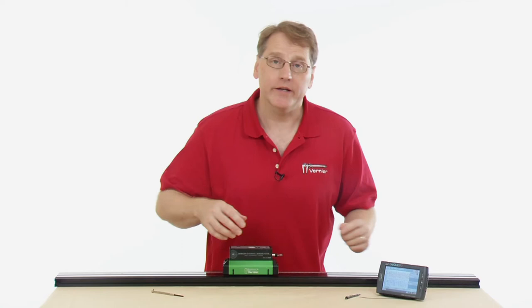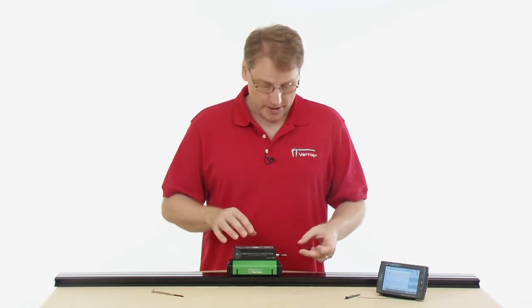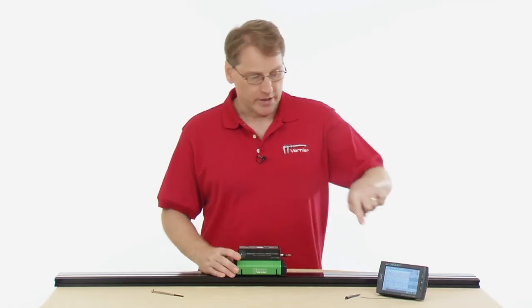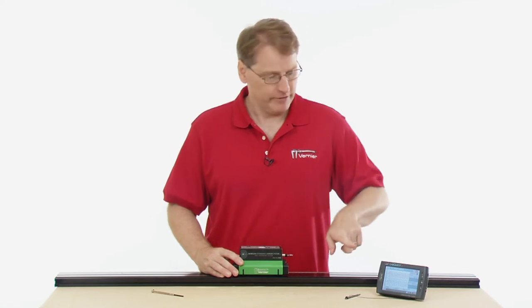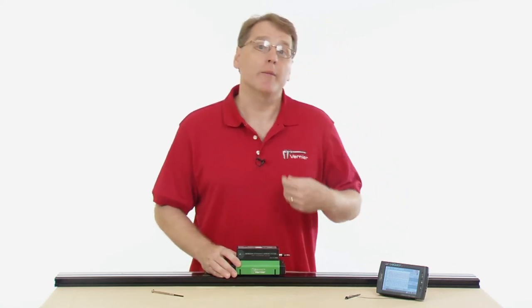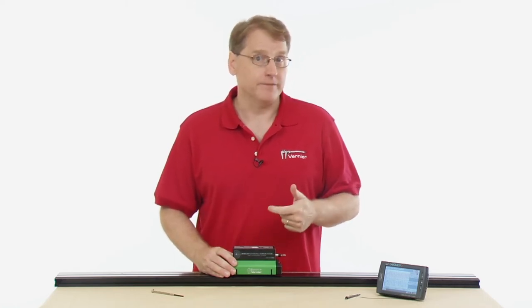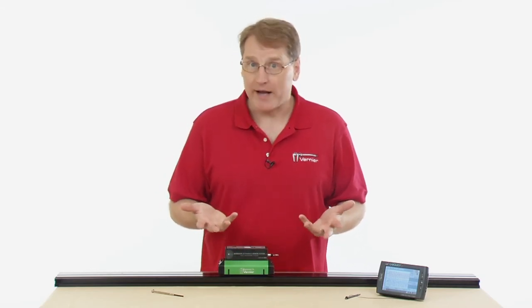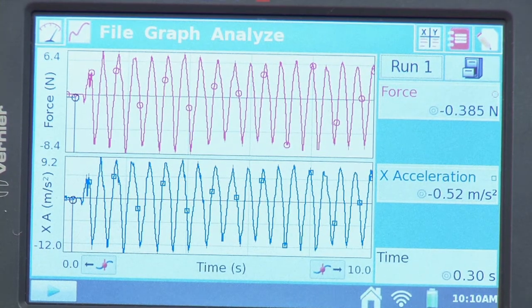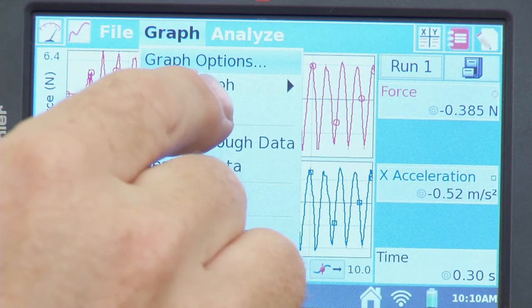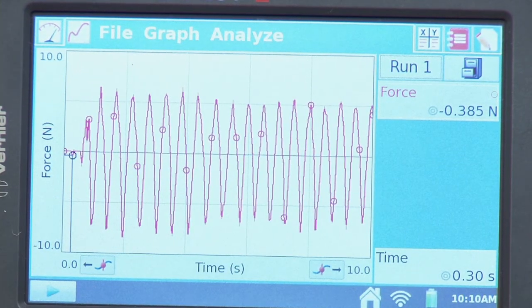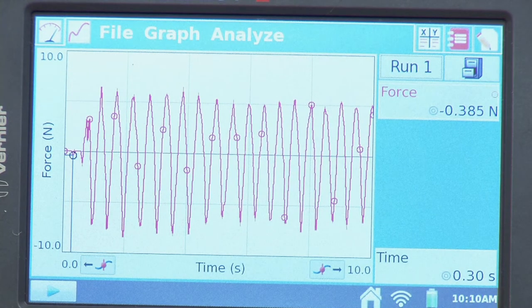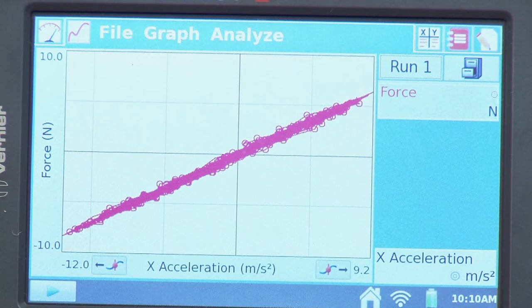What I would like to do is, if f equals ma, I might be able to determine what is the mass of the system by using the data that I have here. I want to do another graph. Right now, I have these graphs as force versus time and acceleration versus time. I want to do a graph of force versus acceleration, so that I end up with a graph that's a linear graph, and the slope ends up being the mass of the system. I'm going to go up here under graph, and I'm going to do show graph one. I'll just do force versus time. I want to change the axis from force versus time to the acceleration. To do that, I'm going to come in here and tap there, and I want to do acceleration.